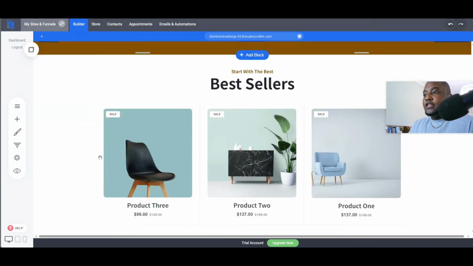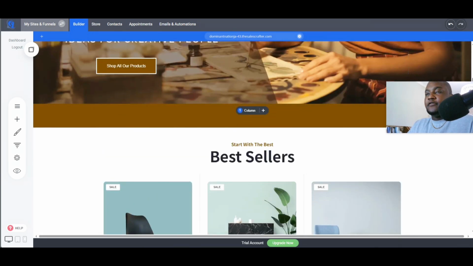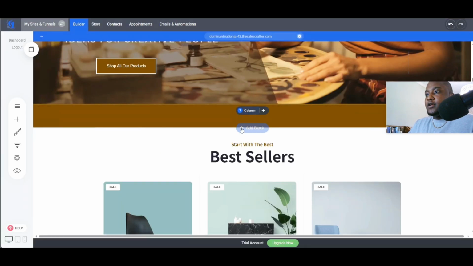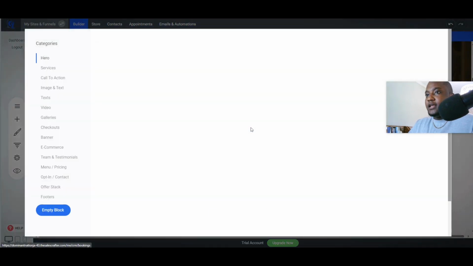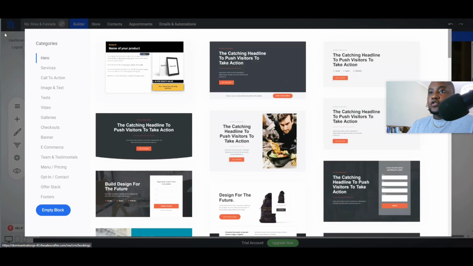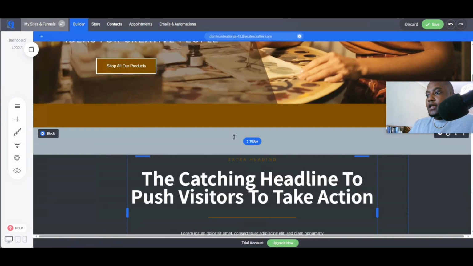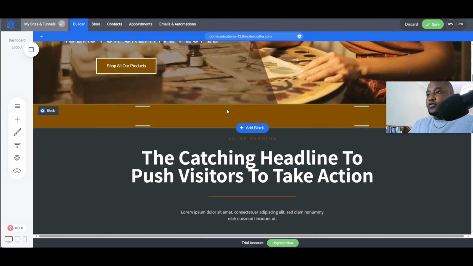What I'm going to do next is I'm going to work with what ChatGPT provides. So it gave us a headline that we didn't use, by the way, that was supposed to be placed on Canva. So we can put that down below. So, right, I'm going to work with this right here, and then I'm going to add blocks. So when I click here, I get to add different heroes, right?